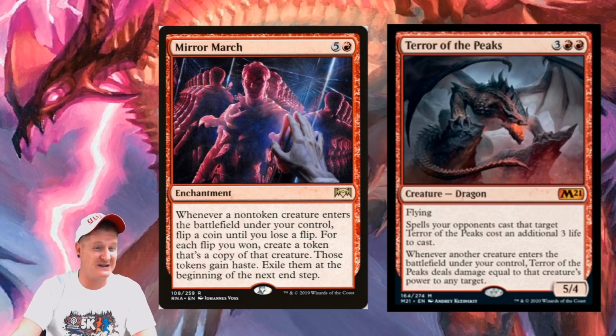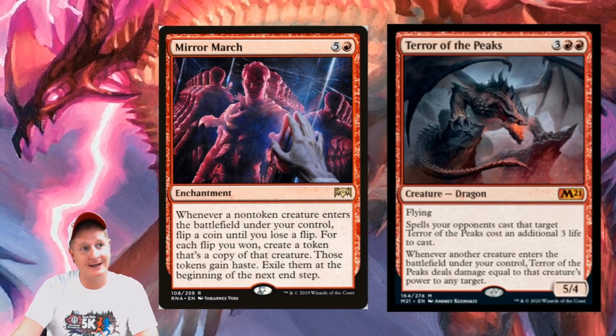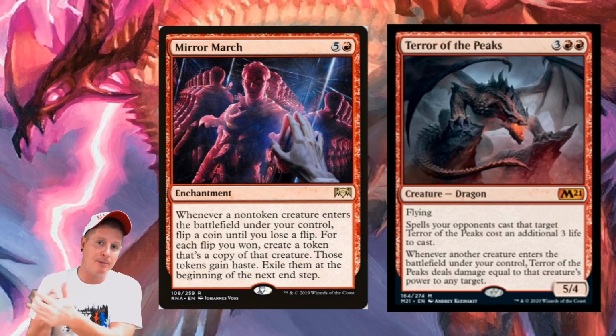This combo is dirty. I'm going to make a deck around this for sure. Yeah, it's a little steep to get this going, but there are ways to kind of cheat into spells that are higher casting. The one that's a 4-drop, you get to add 7 mana, has to be red or whatever, to your mana pool. That's how you get off your Mirror March, and the following turn, boom, you drop your Terror of the Peaks. Boom, boom, turn 5.